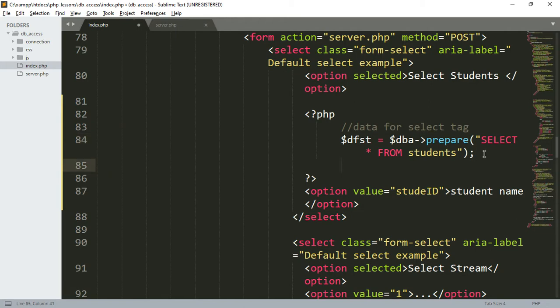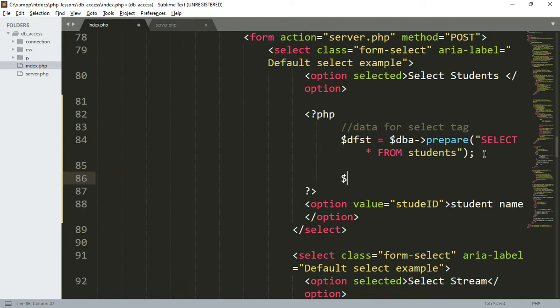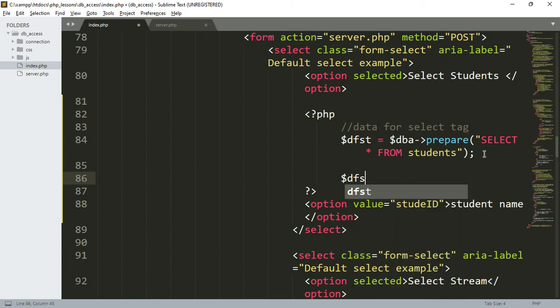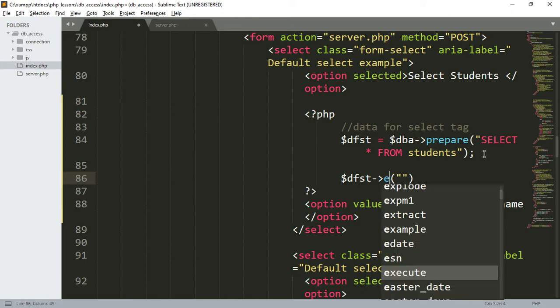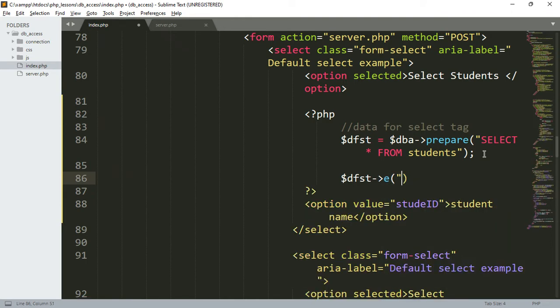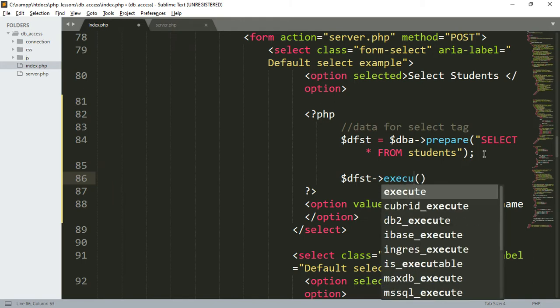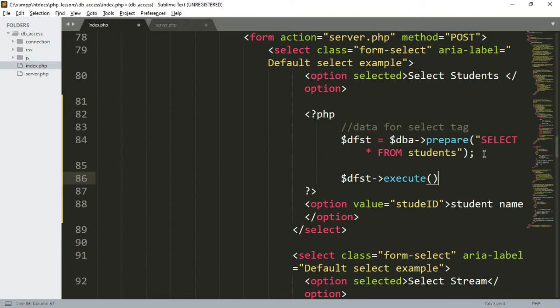From there, we need now to call this particular data from students for select tag, data for select tag, and we execute. All right.